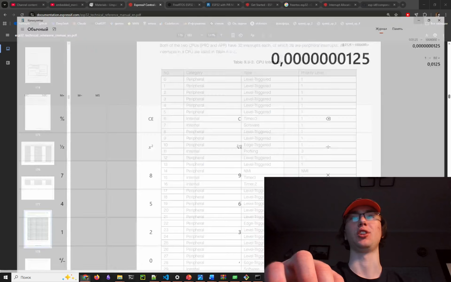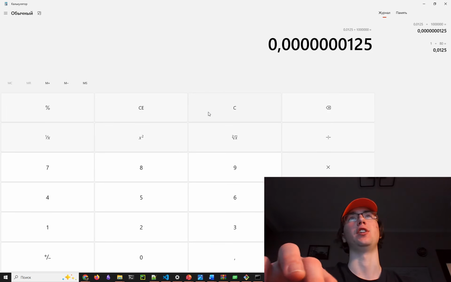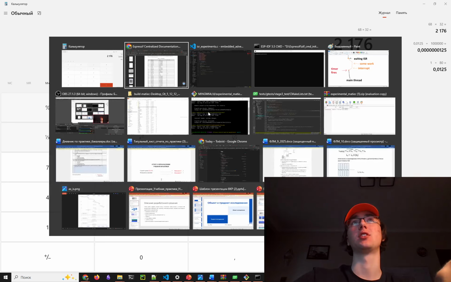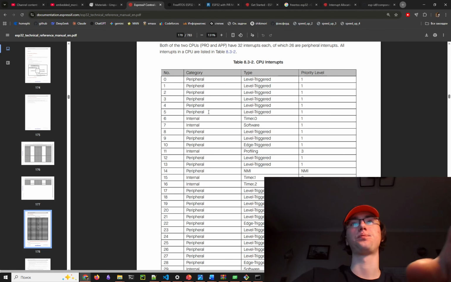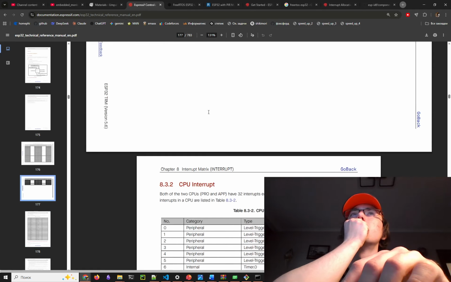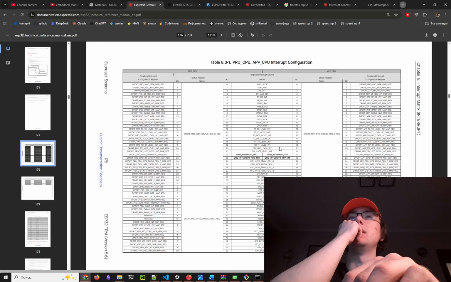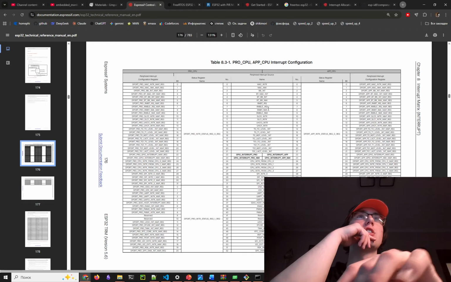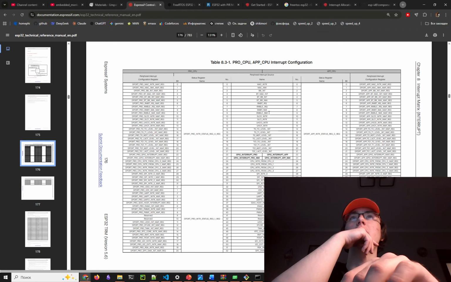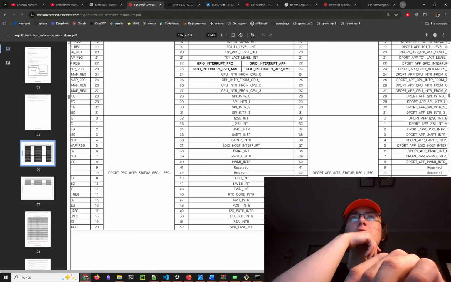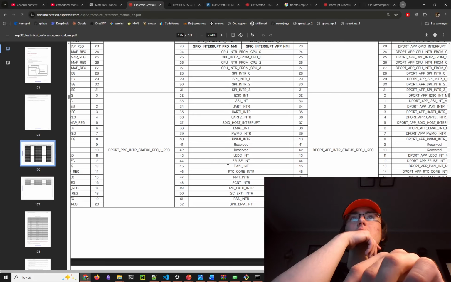So this matrix actually allows us to configure 68 on 32, 2,176 different interrupts, as far as I understand. And these sources are all different events. So we have some SPI, I2S, some I2C interrupt, even some more I2C interrupts.